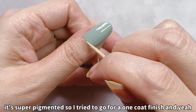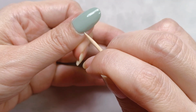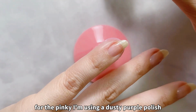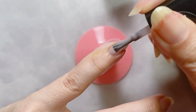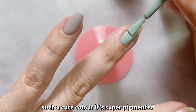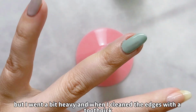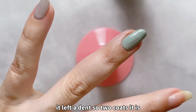It's super pigmented, so I tried to go for a one-coat finish. And yeah, it flooded the edges. For the pinky, I'm using a dusty purple polish. Mint green for the ring finger. Such a cute color. It's super pigmented, so I thought one coat might be enough again. But I went a bit heavy, and when I cleaned the edges with a toothpick, it left a dent. So 2 coats it is.